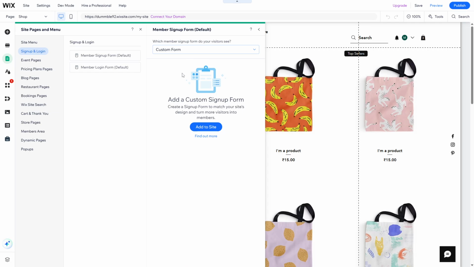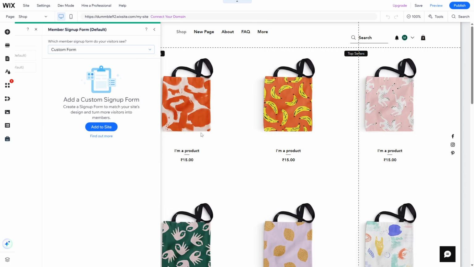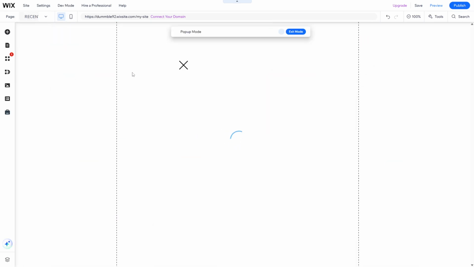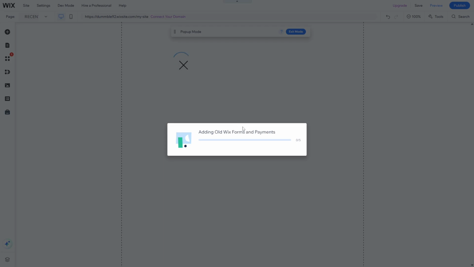If instead you'd like to inject more of your website's personality into the sign-up and login process, definitely opt for the custom form option. Once you have made your selection, it's time to dive deeper into the settings for these forms. Look for the form you've just selected and click on it. Upon doing this, you will see something labeled Additional Sign-up and Login Settings or a similar settings option. The cool part is, clicking on this opens up a world of tools that let you manage core functionality aspects of your site's sign-up and login process.